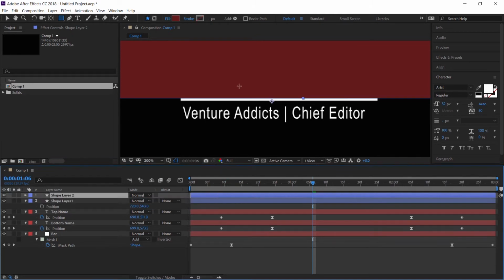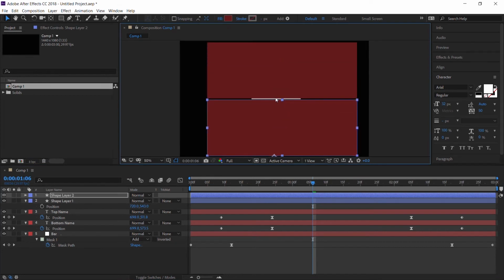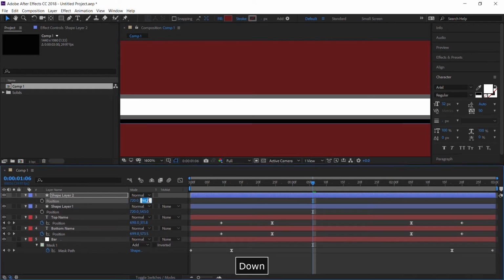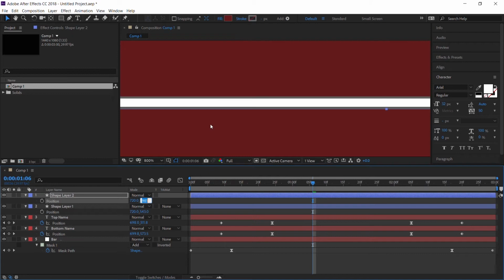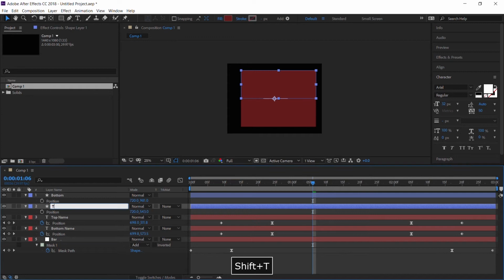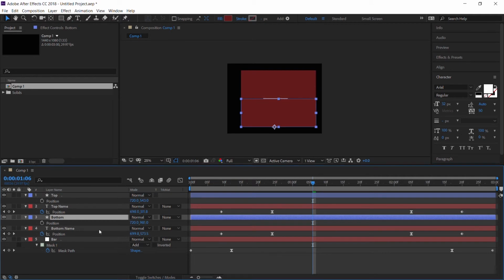Let's highlight it. Control D to duplicate it. I'll hit my selection tool, zoom out, and I'll hold down Shift, just drag it. Same thing, but on the bottom, hit P for position. I'm going to go right there. So now it's perfectly on top and the bottom. All right, let's rename these masks. So I have this one is the bottom mask. Just rename it bottom. And then this one is the top. All right, so now we're going to put top on top of top name and then bottom on top of bottom name. So keep your timeline nice and organized. It's important.